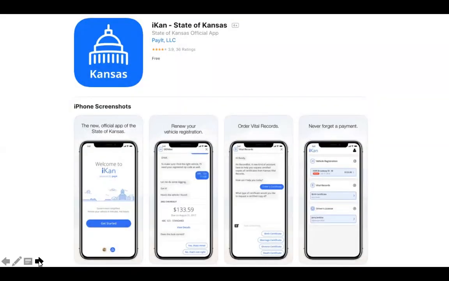And so some of the other, what I'm going to call civic services. These would be services that the government offers to you, and you basically have to pay taxes and register your life away. This one is from the State of Kansas. They have an app where you can renew your vehicle registration. So I think this is pretty cool.